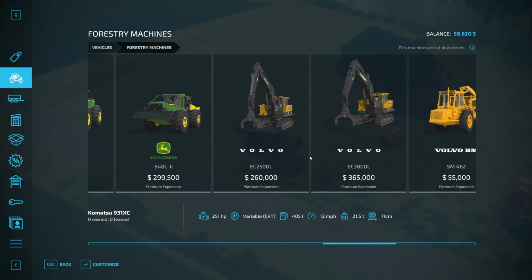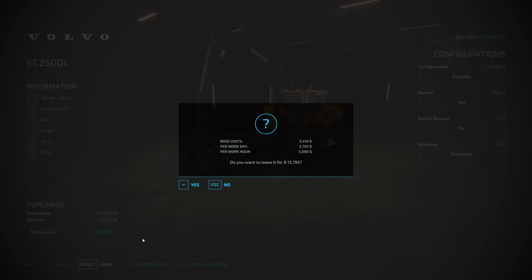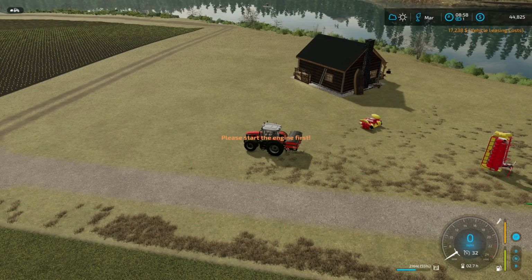All right, forestry machinery. So if that's the expense on leasing, I can imagine this is going to be like 7 or 8, or 14. Bringing my money down to 44,000.